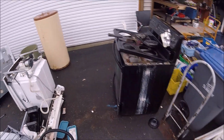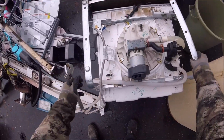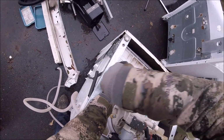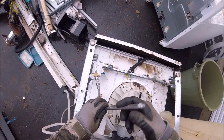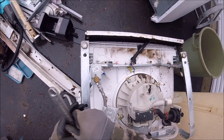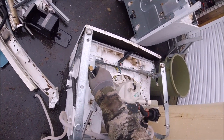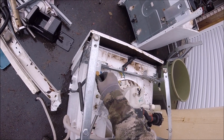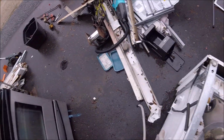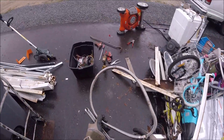Okay, now we're going to go. Let's take this motor off, or not the motor, but this connection off. This one we're going to have stainless steel. For this one, when we clean it, it'll be stainless steel. This one I took a few things off already. Now I have time to do the rest.